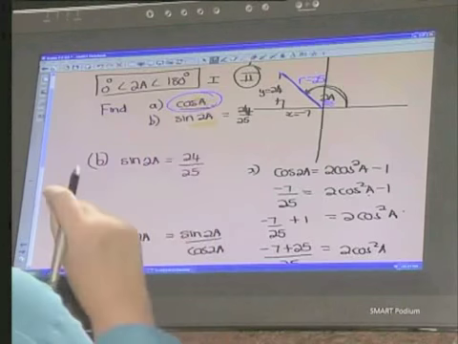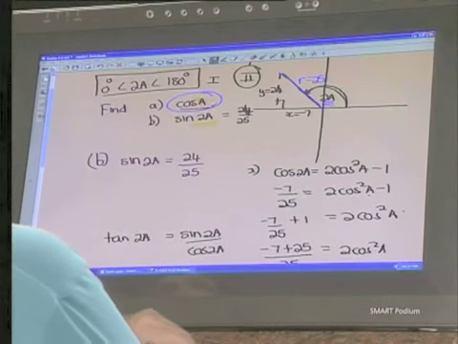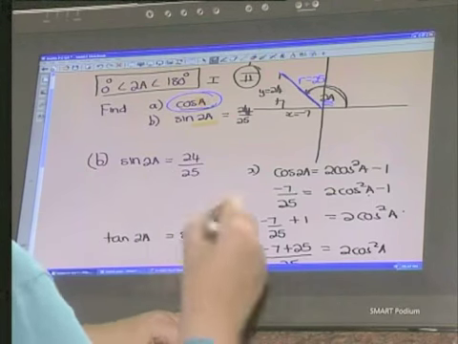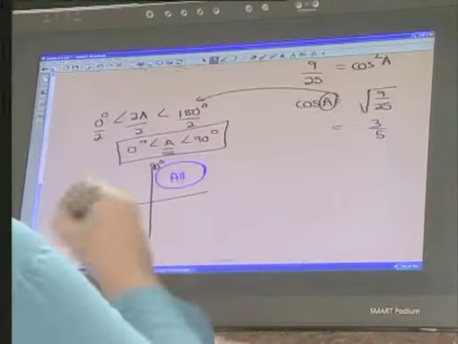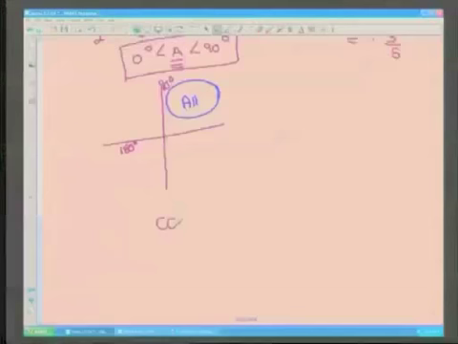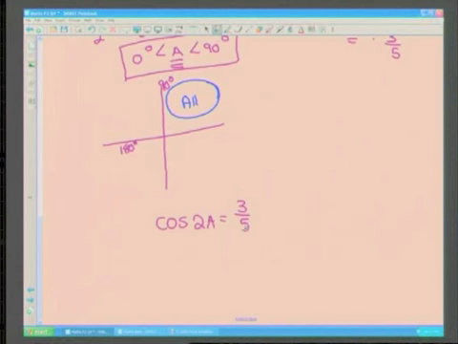But this one made it a bit more difficult to do that. The one I'm going to do now, you could easily have done that. You wouldn't have had to worry about it. So just to enlarge a little bit on it, let's take a question like this. Let's say I say to you the cos of 2a equals 3 over 5. And let's say 2a is an element of 0 to 90.